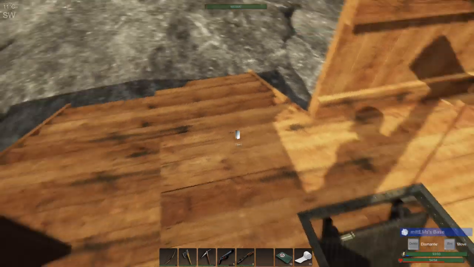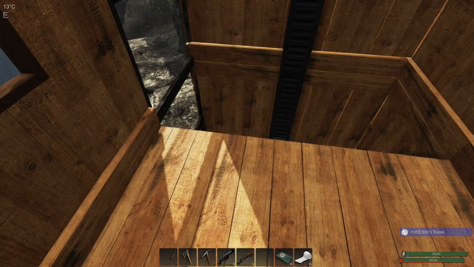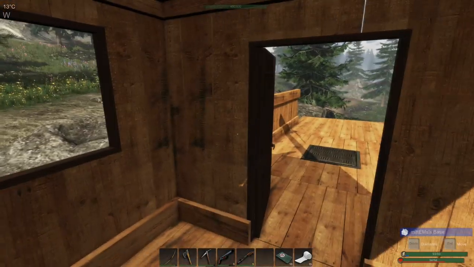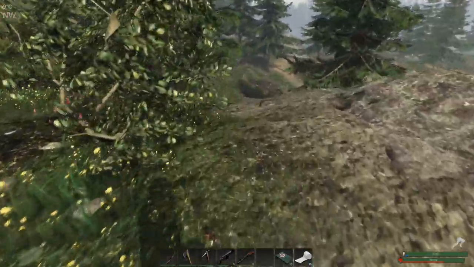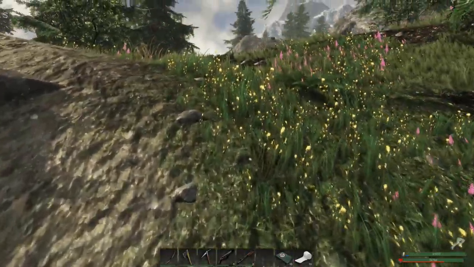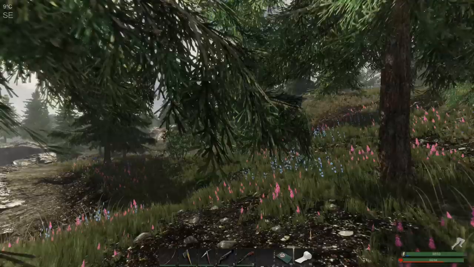That's so cool. Okay, so we can call the elevator to this floor with that button. But what I'll do is we'll run outside and down to the bottom floor. Oh, or maybe not. There's a bear. Wasn't expecting him.